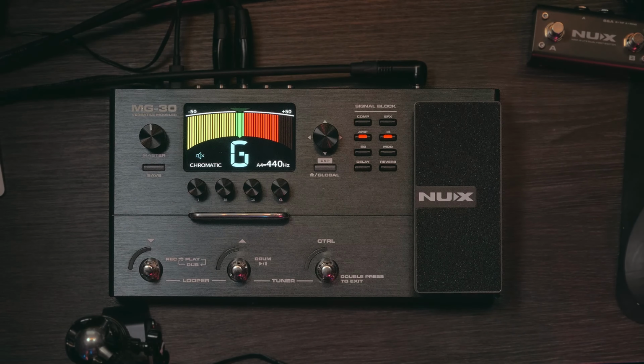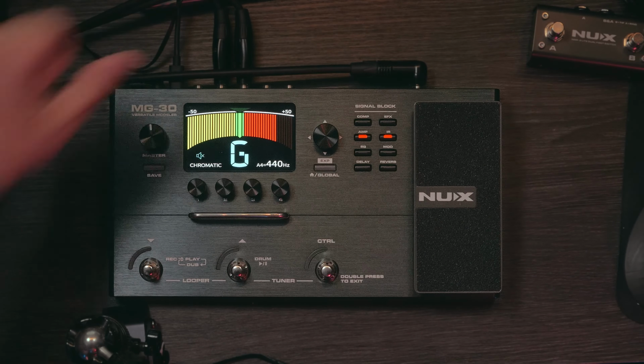Welcome to my studio. Today we're checking out the NUX MG-30, a versatile modular unit, which you can read right off the unit itself. How versatile it actually is, let's find out next.